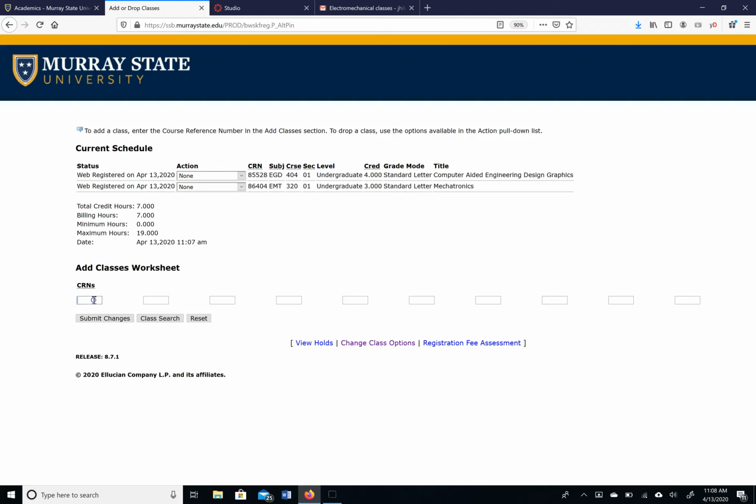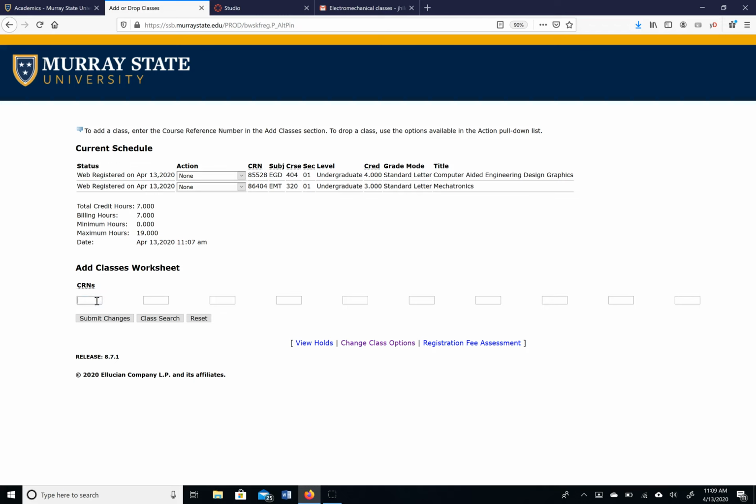The first thing is these tables here. This is to enter in the CRN number, course registration number. I'll show you that in a minute, but I might have given you an email that has a list of classes. On the left, it'll have a number. Actually, you can look up here and see this. So see the CRN number here for EGD 404? If I told you to take EGD 404 in an email, you can actually just manually enter in that CRN number there, okay?